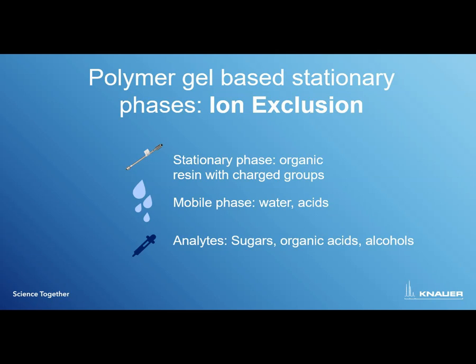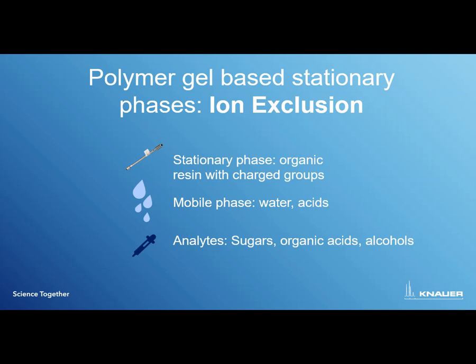First of all, it's something we just call ion exclusion mode, but in reality, it's much more difficult. But we have to give this mode a name. So we talk here about ion exclusion chromatography. Here, the stationary phase consists of a resin, so a polymer gel, and attached to this polymer gel are little charged groups that can differ. The mobile phase always consists of water and maybe a little bit of acid, sometimes a really low organic content, but typically you use only water and maybe an acid as a modifier.